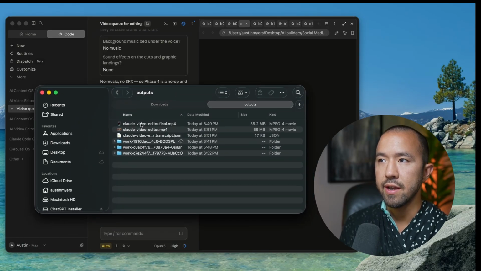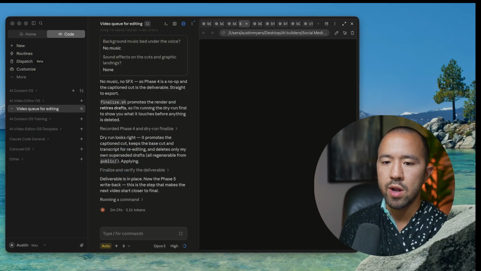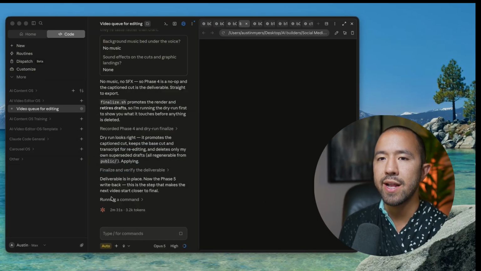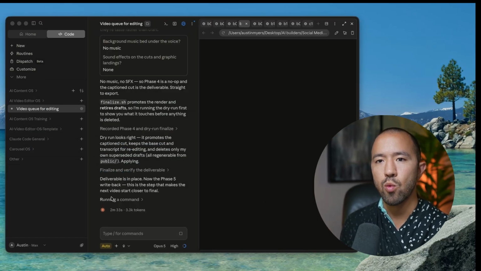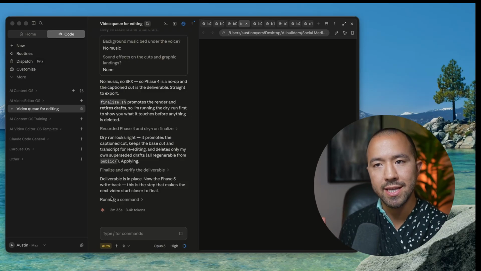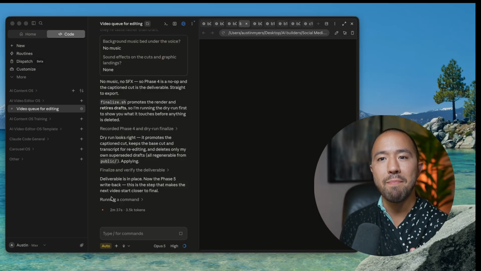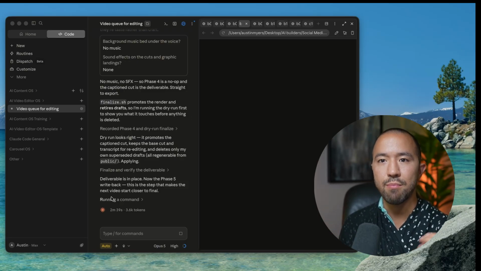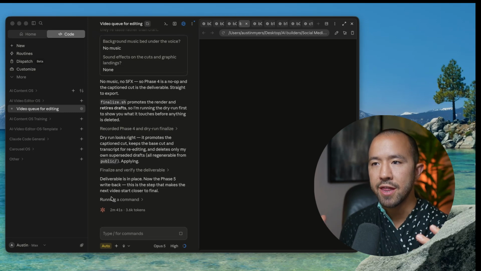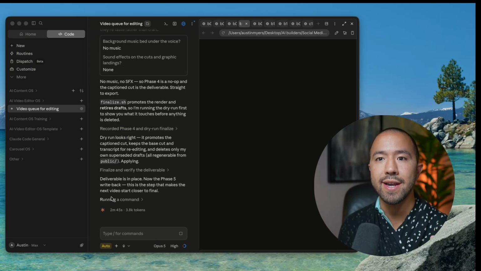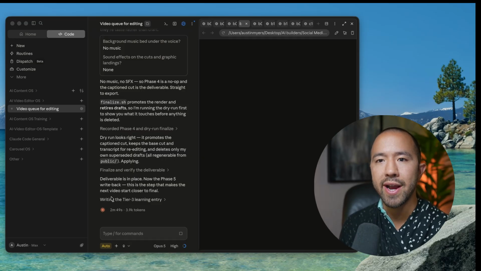There's the video editor final, and this was the raw one. But what I want to show you is that now it's going back through and recording everything that happened in this session. It's writing back to a memory, to taste, to preferences, and capturing the things that worked. For every polish run or every addition and tweak, it's learning back to itself.